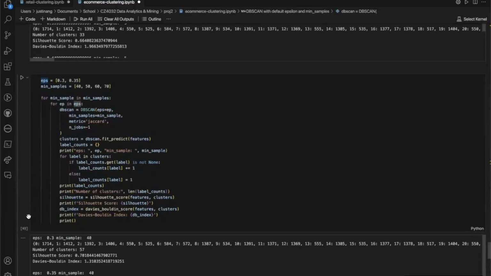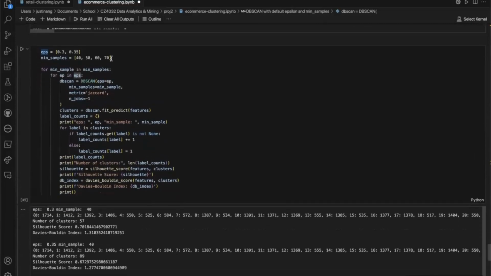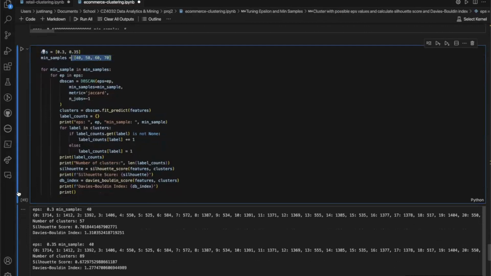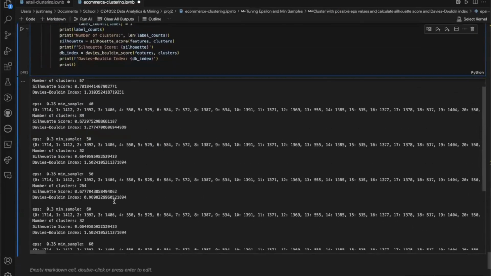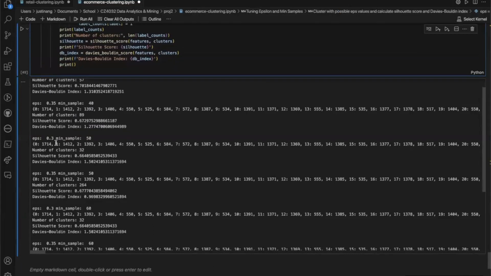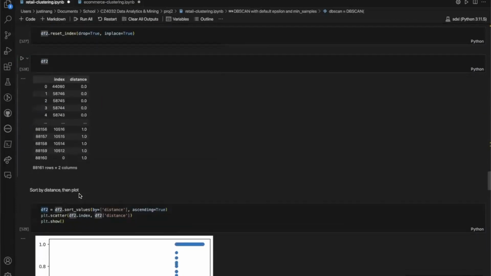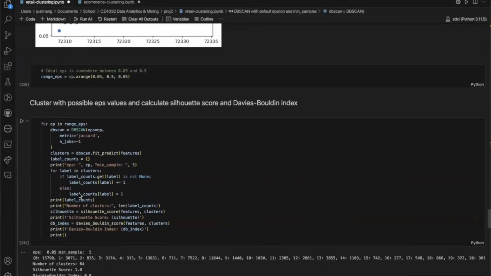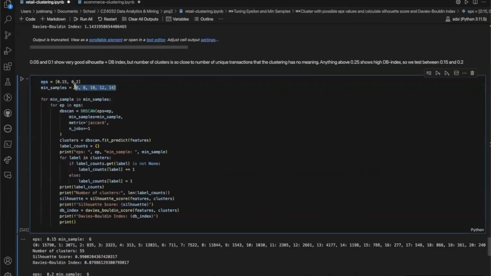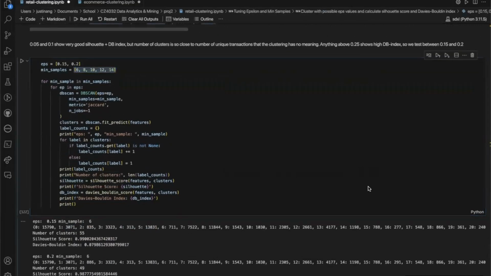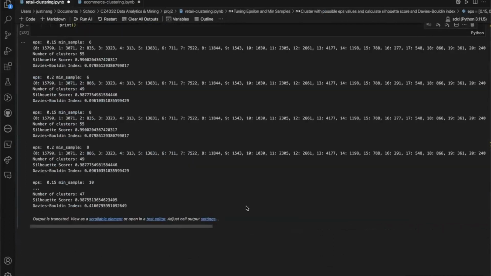And then we vary minimum samples, iterating through these minimum samples as well. Then we also, once again, evaluate through the metrics, where we found for this that the ideal combination would be 0.3 and 50. We do the same for the other data set. First, we vary epsilon, and then we vary the minimum samples, where we eventually are able to find that the optimal value for this is 2.15 and 10.